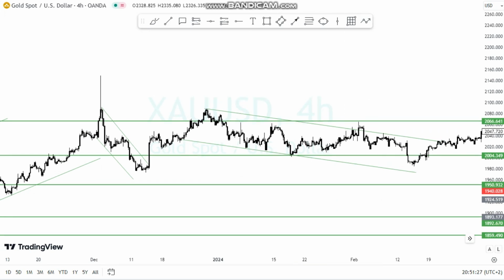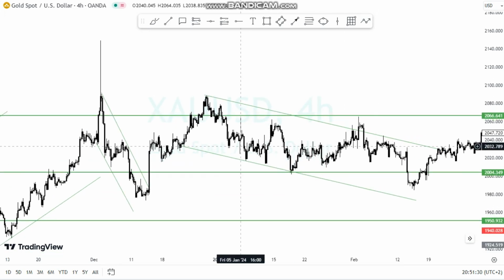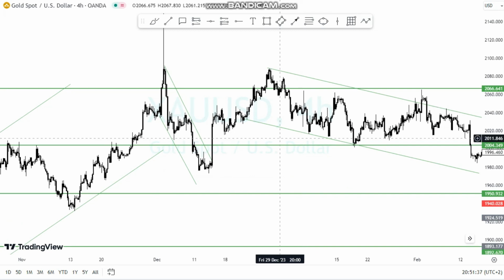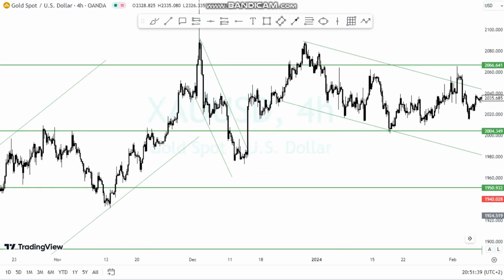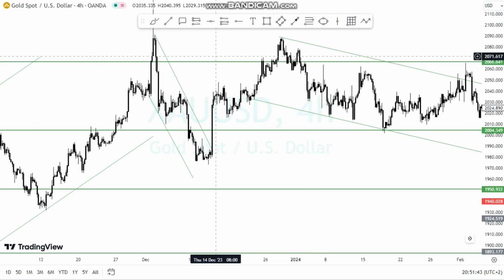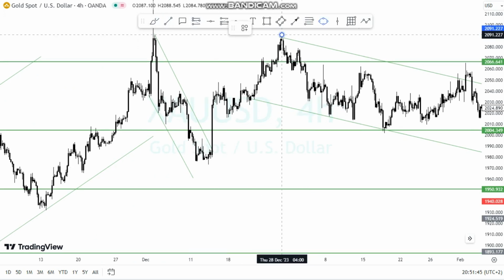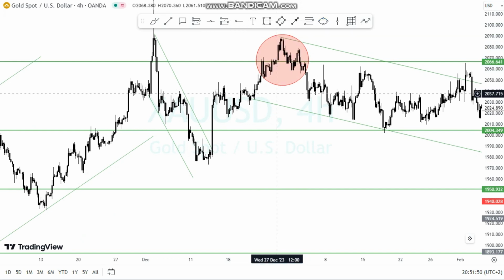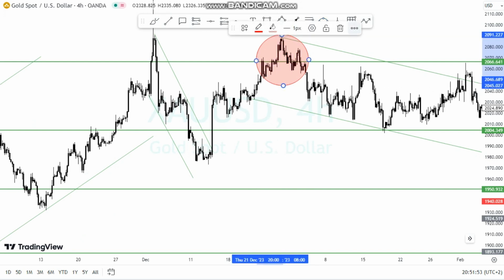Okay, so in gold, the one that I'm going to be showing you is going to be occurring at the top, so it can signal a reversal, meaning the market is going from a bullish to a bearish momentum. It's not that complicated. If you spend enough time on the chart, you will see it clean. Here it is. Simple. So what happened?